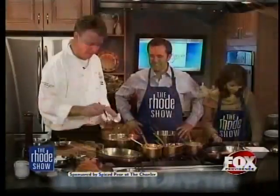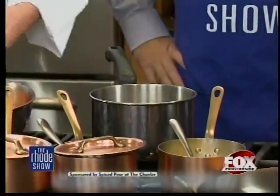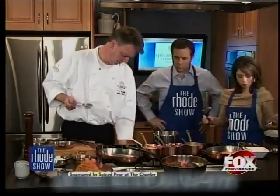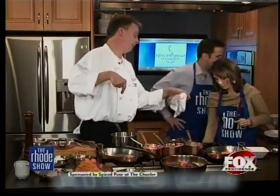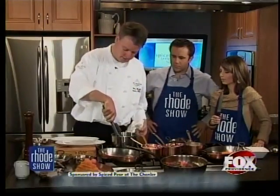All right, so we got beef stock in here, some red wine in here. We're going to throw our green beans in here. That does look delicious. I could just eat that in a bowl. You probably will. Just slide that out of the way. And then this is your finish right here. Again, this has been cooking for quite some time. Let's plate it up. Pull our green beans out.